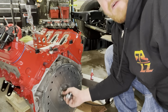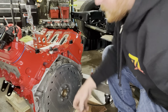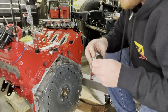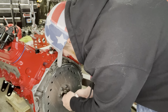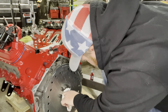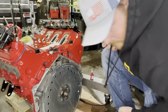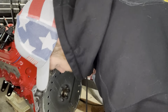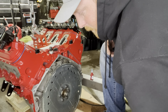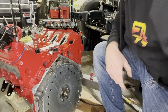So I'll get this all cleaned out so this slides in nice and easy, so it's not hurting the thrust in the crank when I put it in. So get some cleaner and clean that out. Okay, we got that fit in there nice and easy, so when we do put our torque converter on, it won't be pushing on anything that you're not going to want to. So that aside, we'll switch over to the transmission.